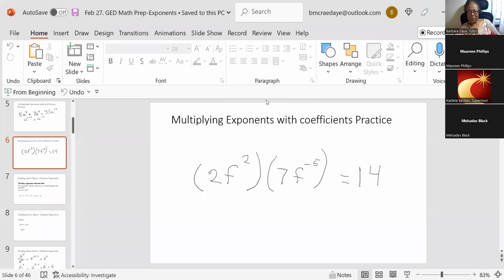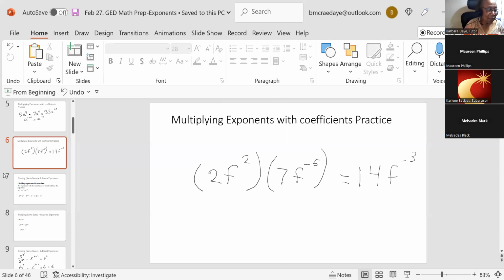The power is F to the minus 3. Very good. Minus 5 and a plus 2. Subtract, you get 3. You have more negatives than positives, so your power will be -3. Any questions? Now notice I use parentheses there for multiplication, right? You can use parentheses, use a dot, use X, use an asterisk.